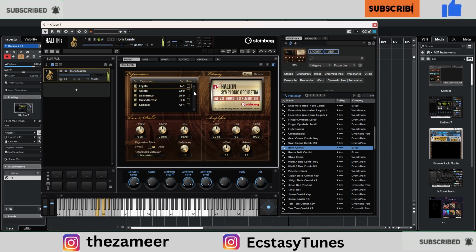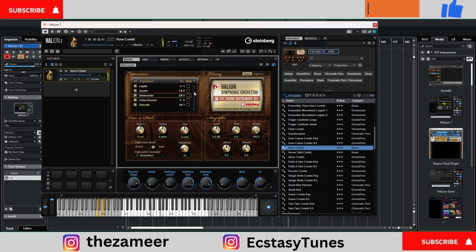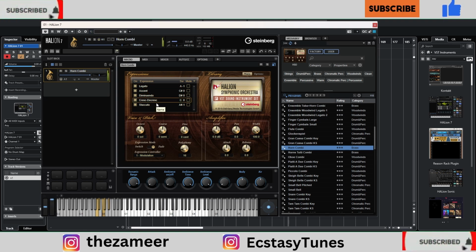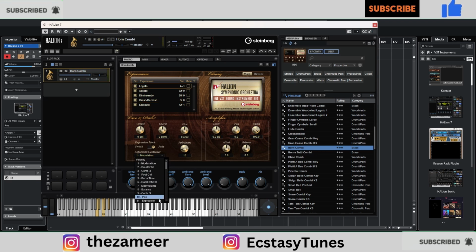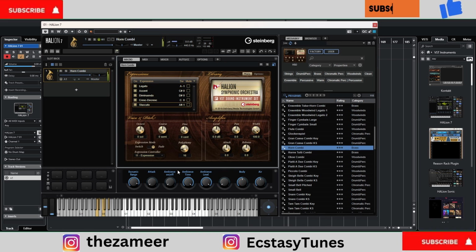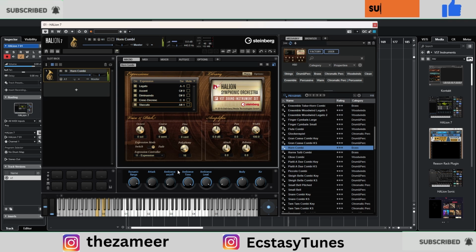It sounds kind of dry right now. Okay, I like the staccato articulation here. It's really nice.